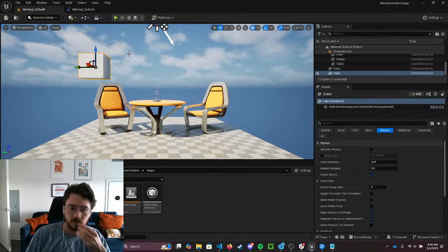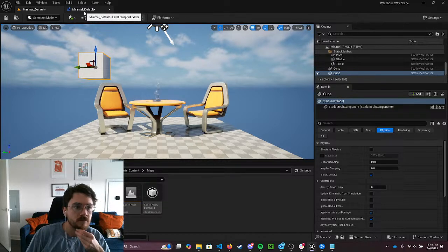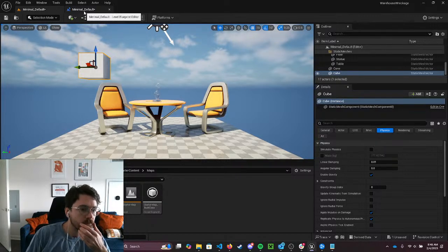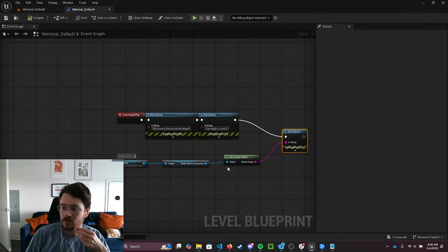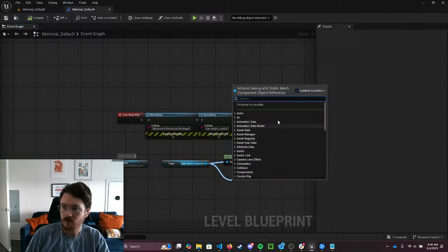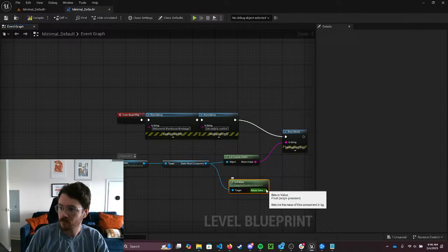So I'd like to challenge you to go ahead and get the mass of our static mesh component. We have configured it in the past. If you go into the level and have a look at the details pane, you can see that one of the physics property was the mass, and we've configured that as a piece of data on the static mesh component. Well, if you delete the get display name node and drag off the static mesh component, you should be able to search for get mass, and that should get you the piece of data on the static mesh component. And see if you can print that value using our print string node. Pause the video and have a go.